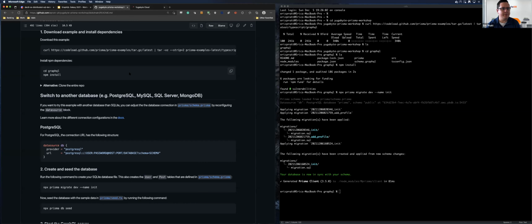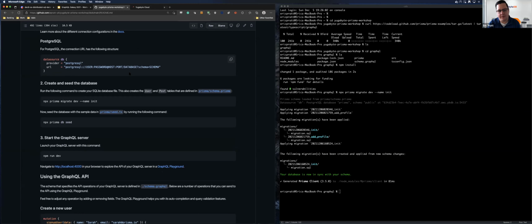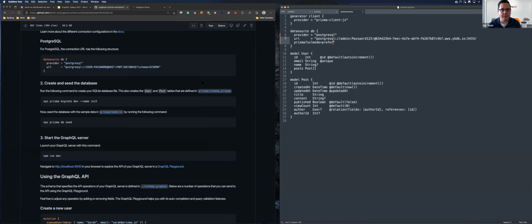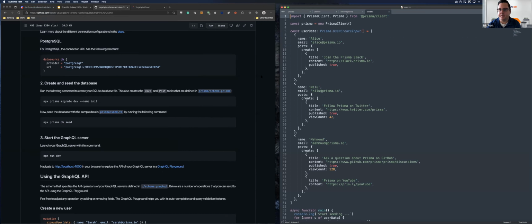Gotta love live demos. All right, so from there we now have another file called seed.ts. If we go look at that real quick, we'll open it. And what we'll see is we have just some data.